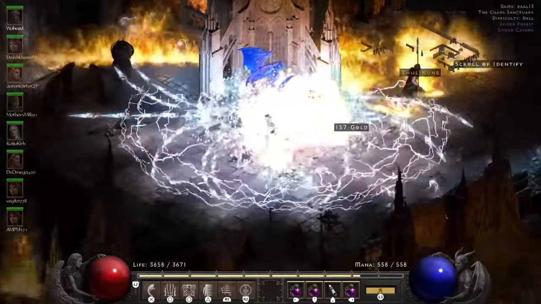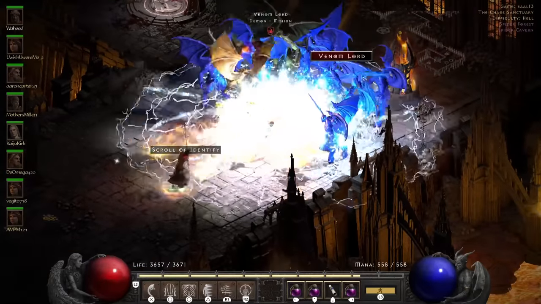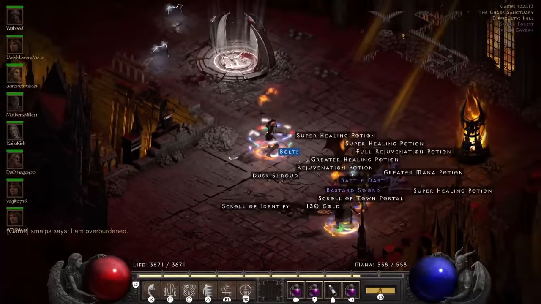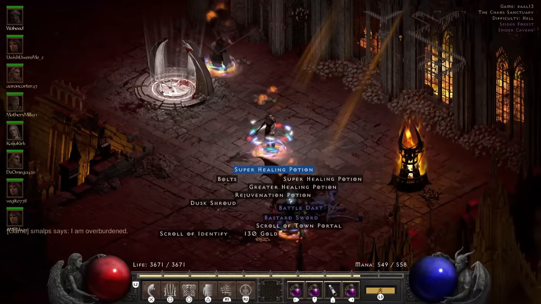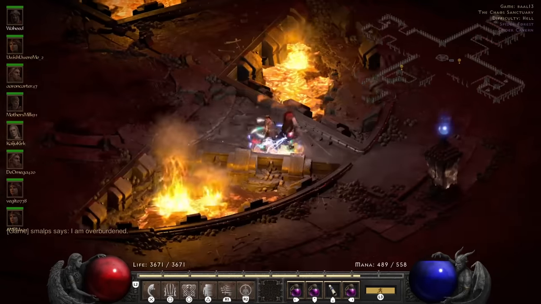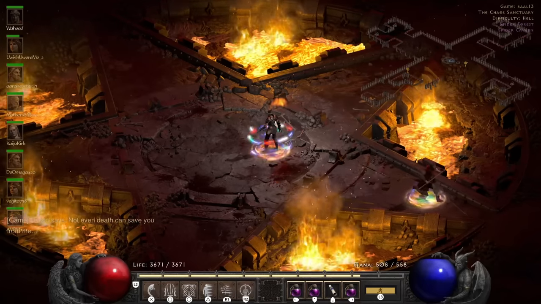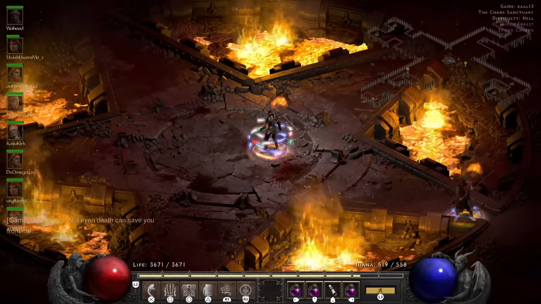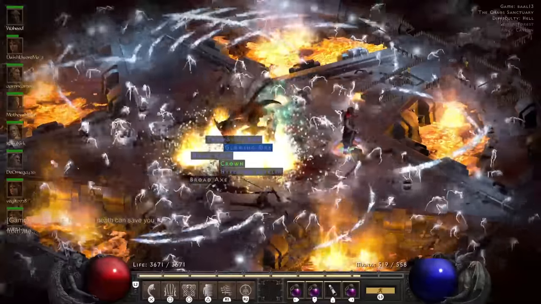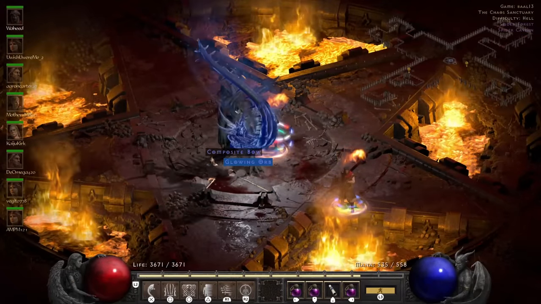So for this last seal, this is where I use Mind Blast. So I use Mind Blast to convert a couple of these monsters before I take out the rest. And then I have one monster left here to maintain my charges to bring to Diablo. So Diablo Players 8 is basically two shots.